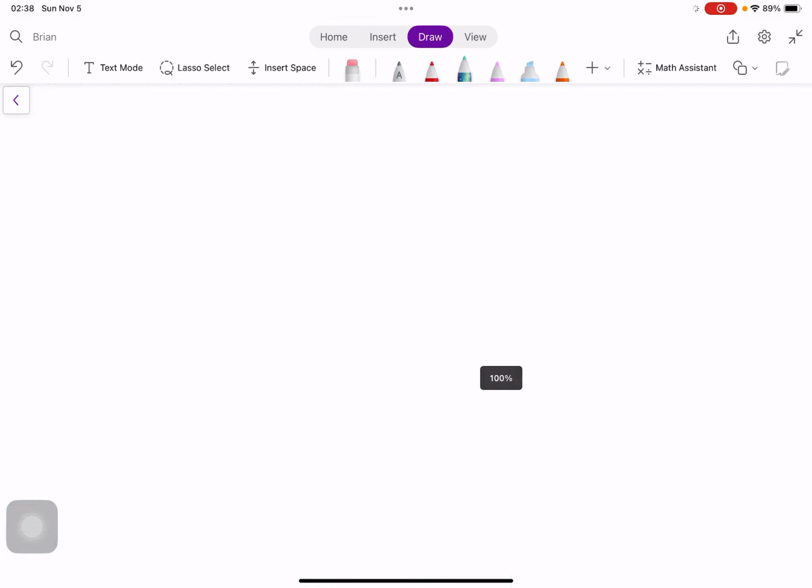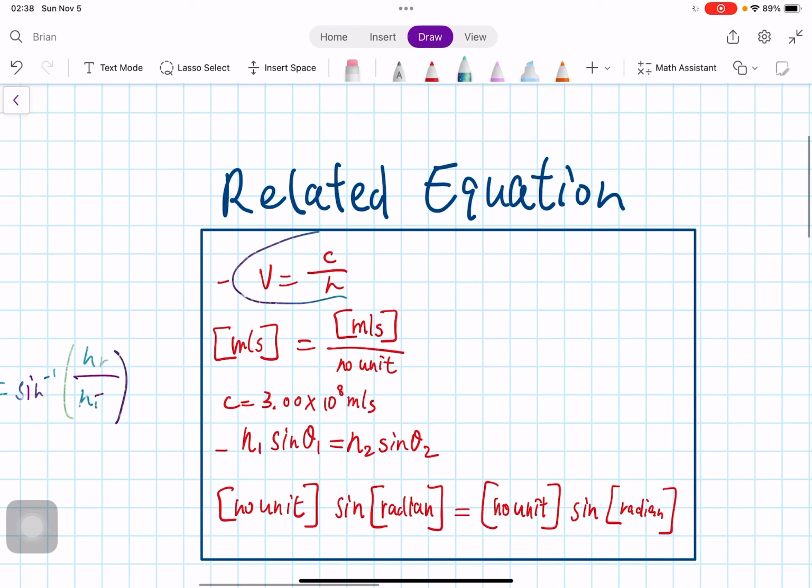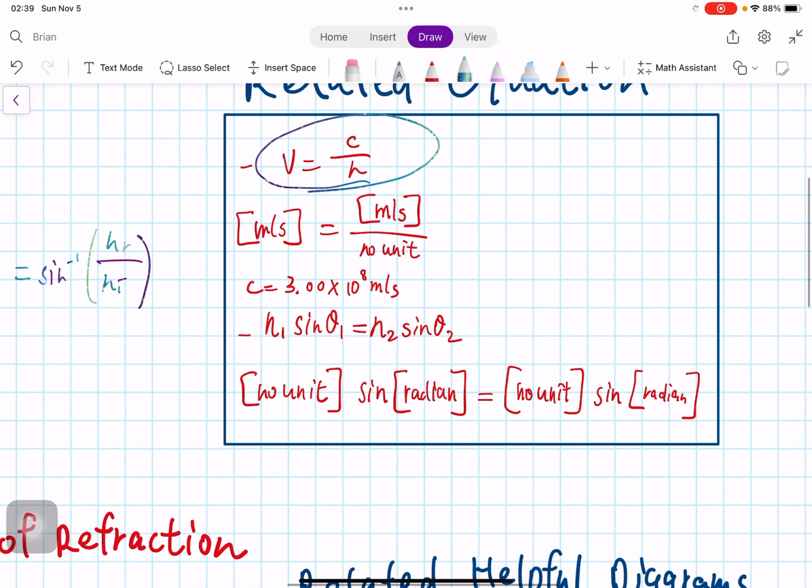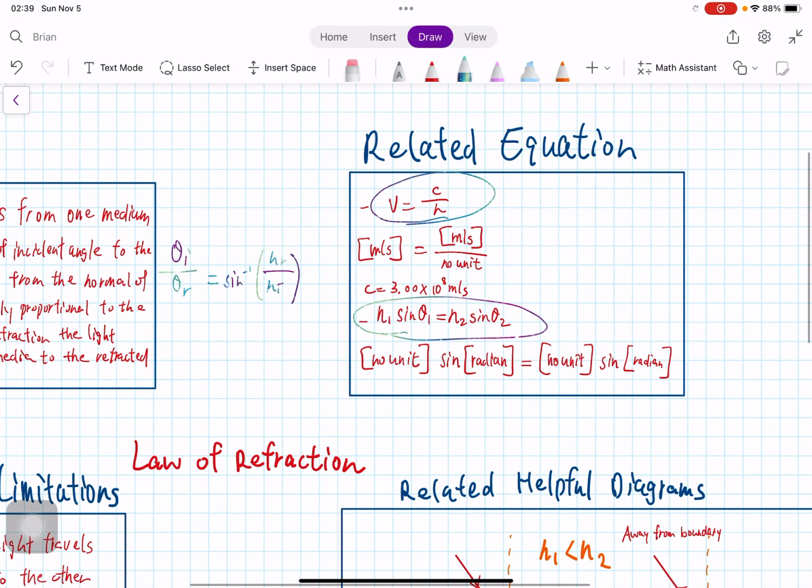So essentially, when we're looking at the law of refraction, we're looking at this equation, which tells us how a media changes the relative speed of light. Because light travels in vacuum with the highest speed of 3 times 10 to the 8 meters per second. When it travels in some medium, it changes the relative speed. So the speed in the medium would be lower. And by Snell's law, we could relate the angles it refracted with the index of refraction.